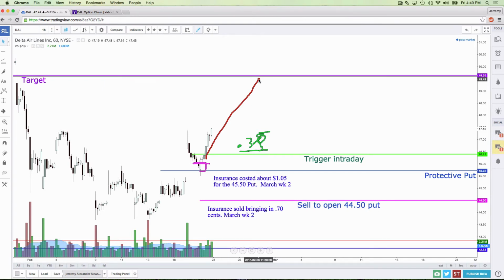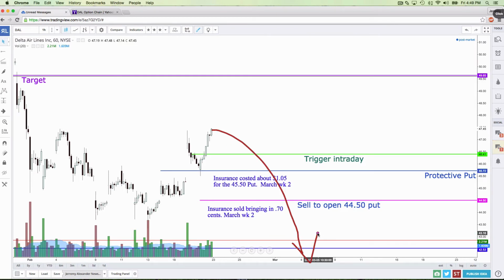All right, so let's flip the script just a little bit and talk about what happens if it goes down. If Delta does this, you are capped at your protection. Your protection ends here. Sounds like a Stone Cold movie. Your protection ends here. That is your protection. So at your 44.50, if the stock starts getting lower and lower than 44.50, you probably need to buy more insurance or exit the position altogether or whatever you need to do, because your maximum risk is now capped. So you do have a lower side. Anything below 44.50 is now potential risk.